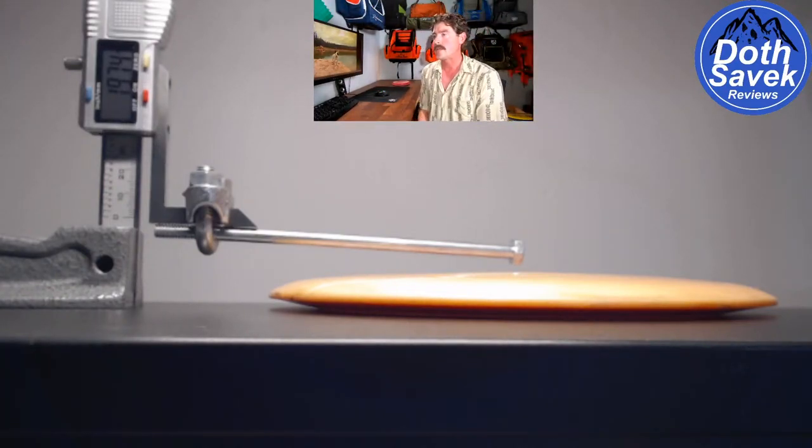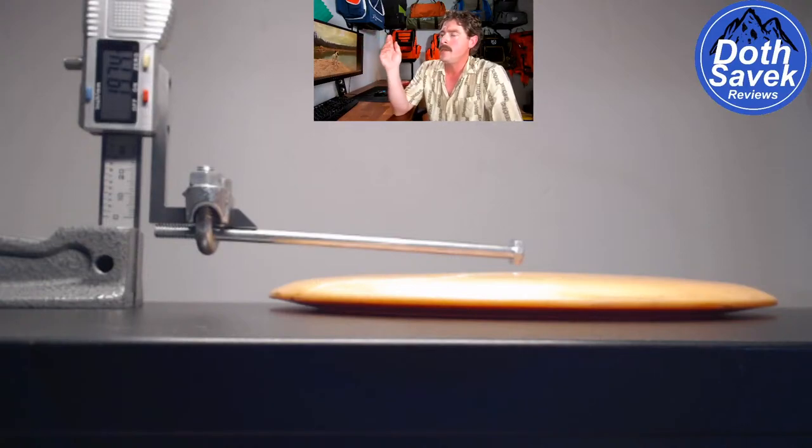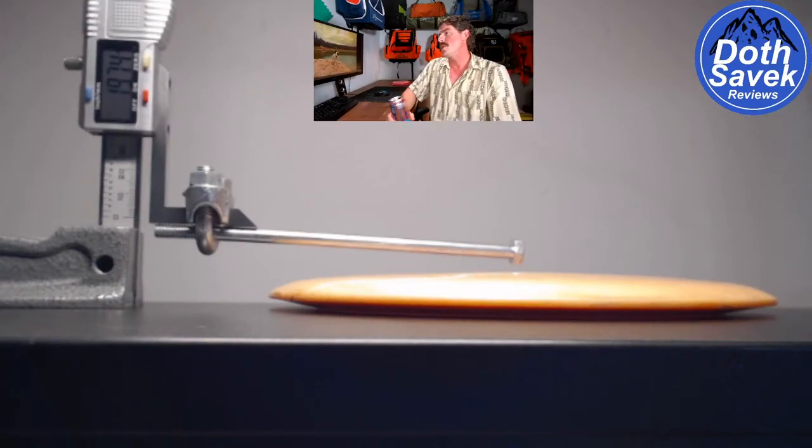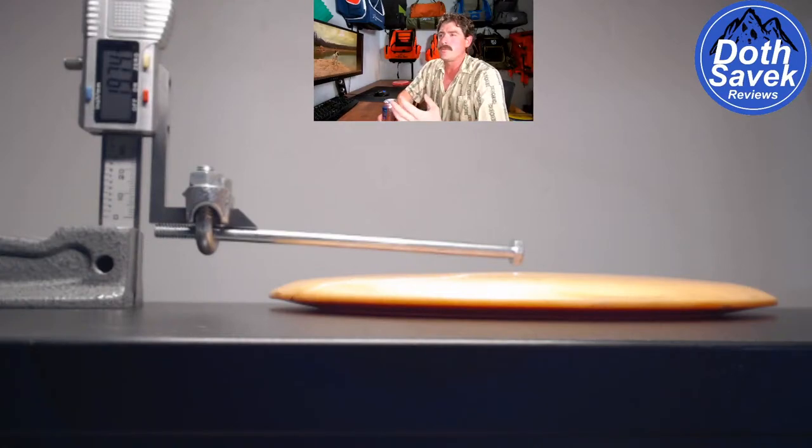It's crazy. This is commonly what you get. If you find a wing that's really flat and understable, then it tends to be a pretty flat Destroyer as well. The wing shape makes it on the understable end of the spectrum, and when it's flat on top, it becomes even more understable, but then you lose a lot of glide. That's what makes that red one so special, all of the glide that you get with that super pop-top dome.